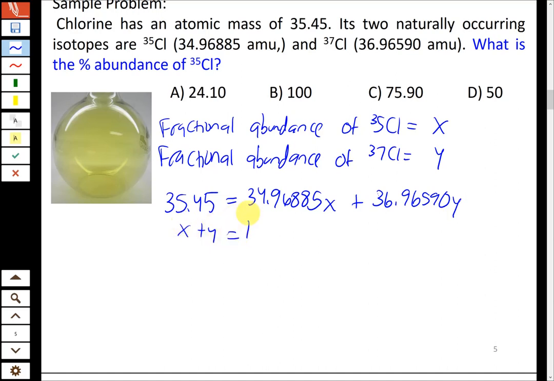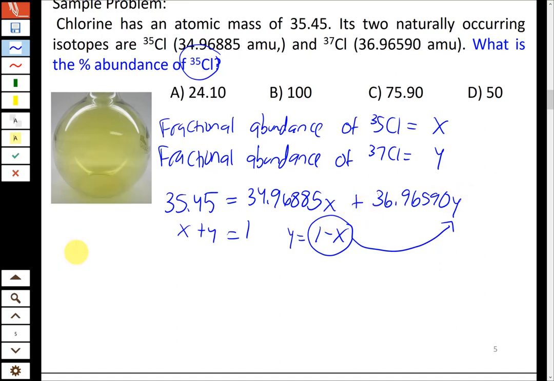And for problems like this, you're never going to have more than two isotopes, because if you had more than two, unless we gave you one of those fractional abundances, so we're only going to have two unknown isotope abundances at most, and that's how we would solve this one with the second equation. We're solving for the abundance of 35 chlorine, which is x. So we're going to rearrange this and write y is equal to 1 minus x, and then substitute that in for y. Whatever your preferred method is for solving systems of equations, typically this will be the most straightforward way. Figure out which one you're looking for, in this case x, write the other one in terms of that, and then do the substitution and go from there.